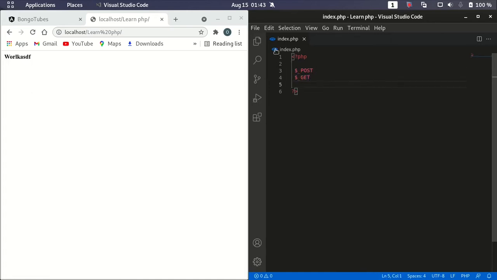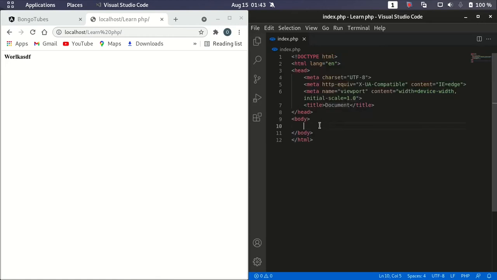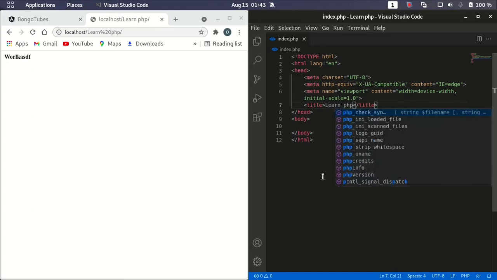Now to actually learn this, we first need to create an HTML file. So let's put just the basic markup of an HTML file like this one, and then let's write here learn PHP.